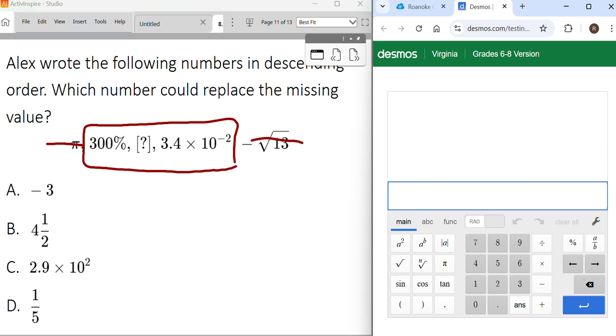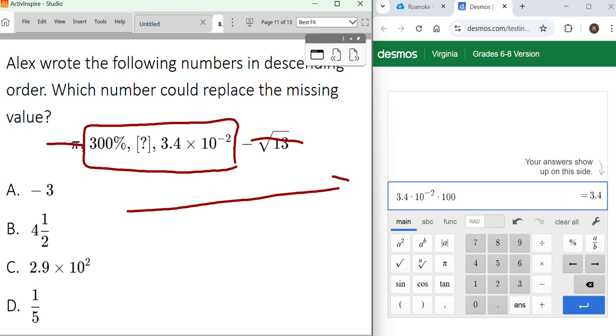The first one is already 300%, but let's change that second one to a percent so we know exactly what we're looking for. I'm going to use this button, A over A raised to the B power, just so you can see another way to do that. Okay, and then I'm going to multiply by 100, and that gives me 3.4%. So I'm going to be careful. I'm going to draw a number line. It's slanted, but it still works. 0 is here, so anything lower than 0, we're not going to use.